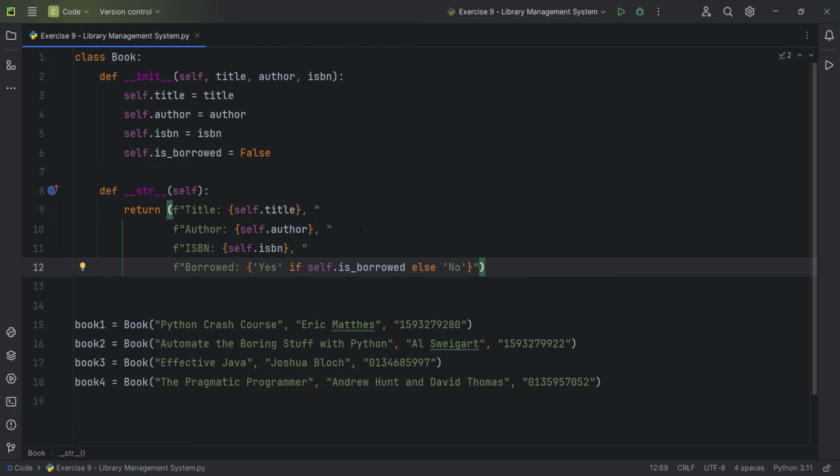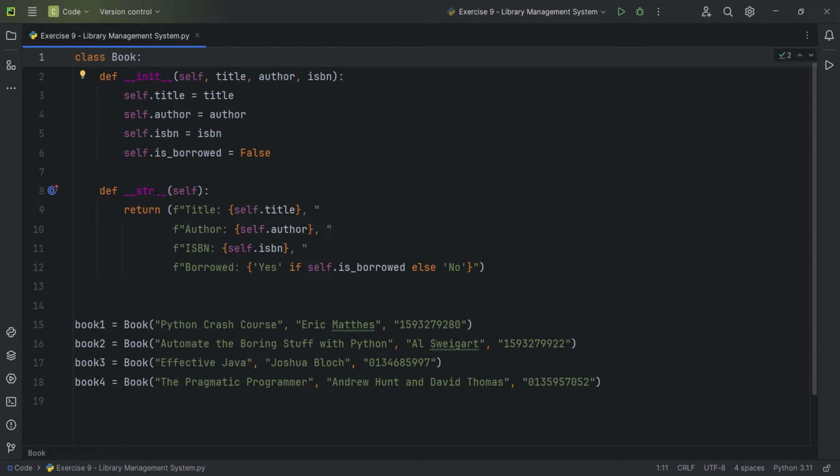And if you've noticed, I always say override the str. Why? Because whenever we define the str, you'll get this circle with the arrow pointing up. When I hover over it, it says override method and object. What does that mean? We've seen inheritance before. If you haven't, again, I refer you to the previous videos. But what does it mean to override? Whenever we override, it means that we're inheriting from another class. But if you look right here, book just doesn't inherit from anything. Usually when we inherit, there's some kind of class name inside of parentheses right next to the class definition.